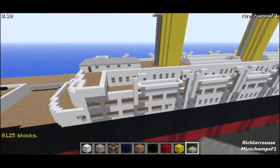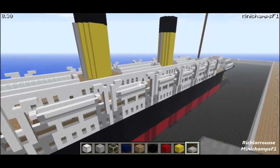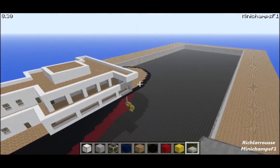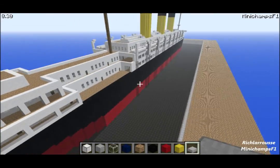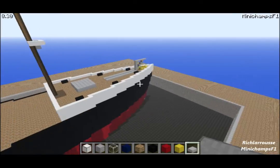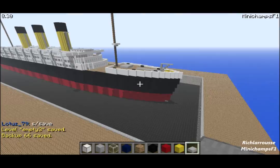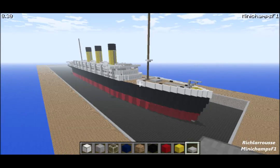So that is pretty much it for this tutorial, and you can have a quick look around the ship. Fly all the way around the stern. And of course there are more details you can add. As it's a customised ship, you can make your own choice. Oops, pressed the save button too many times. And yeah, like I said, that's pretty much it for this tutorial.